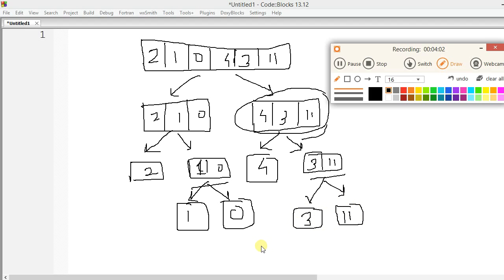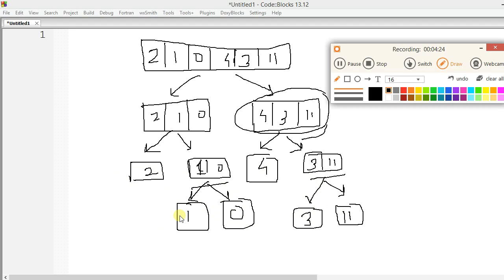Now these subarrays, namely 2, 1, 0, 4, 3, 11, cannot be further broken down as they contain one element each.